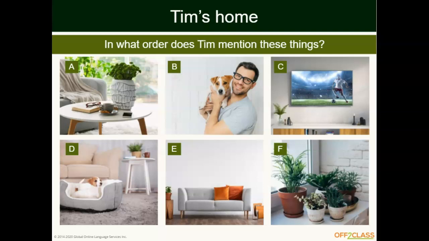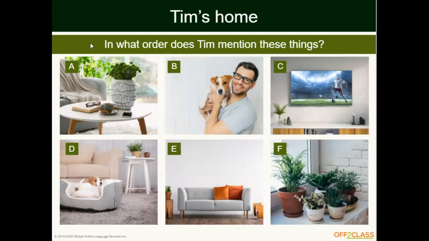The family room has a couch, chair, TV, and lots of plants. In front of the couch, there is a coffee table where I like to put flowers. Above the couch, there is a photograph of me and my dog, Spot. Spot loves to sleep on his dog bed in the family room.